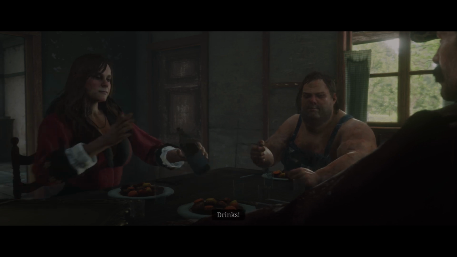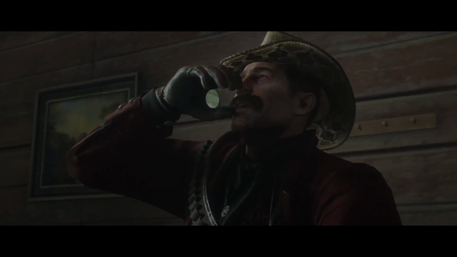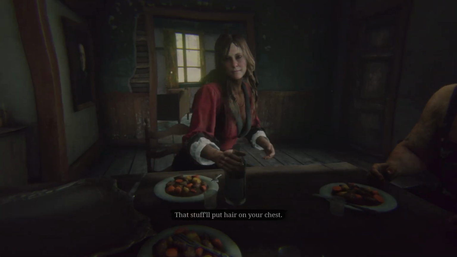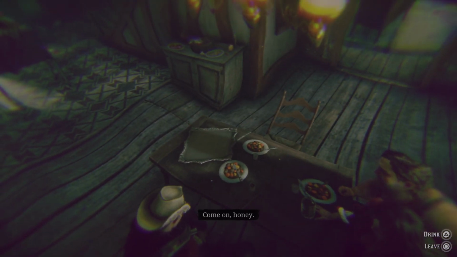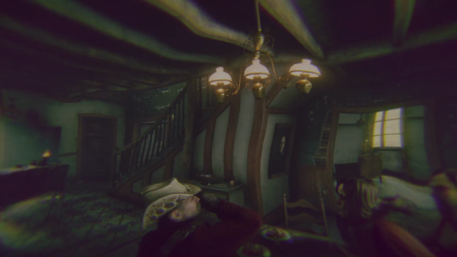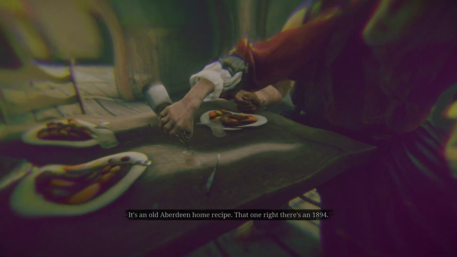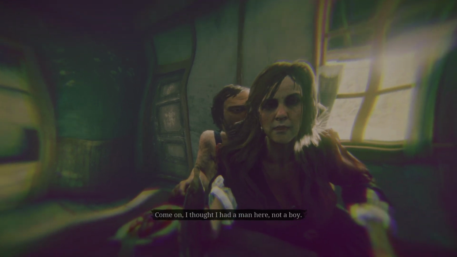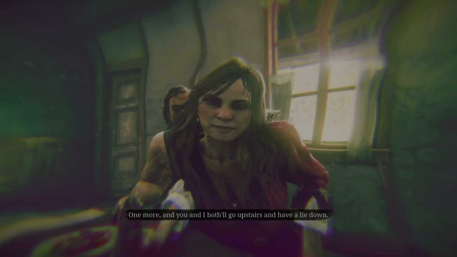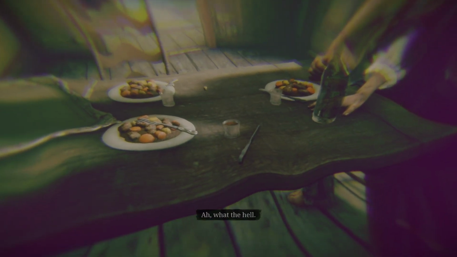My manners. Drinks. Yeah, I could definitely use a drink. That stuff will put hair on your chest. Oh, I doubt he needs that. Let's loosen you up some more. Come on, honey. What the hell is that? It's an old Aberdeen home recipe. That one right there is in 1894. Oh, feels like someone's stabbing me in the head. Come on, I thought I had a man here, not a boy. One more, and you and I both will go upstairs and have a lie down. What the hell?